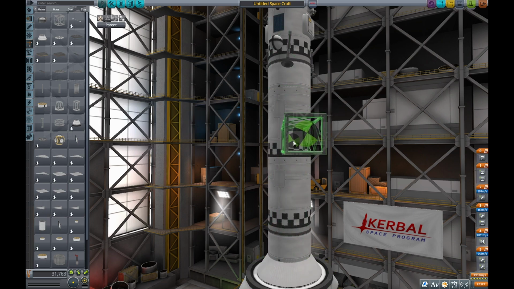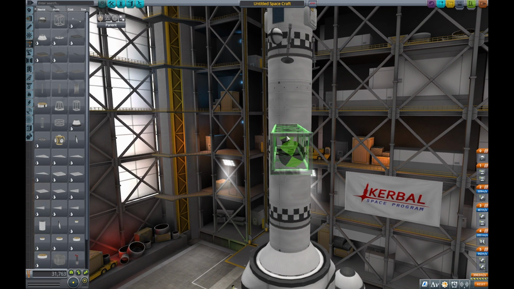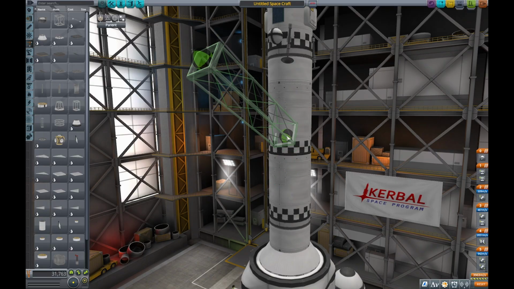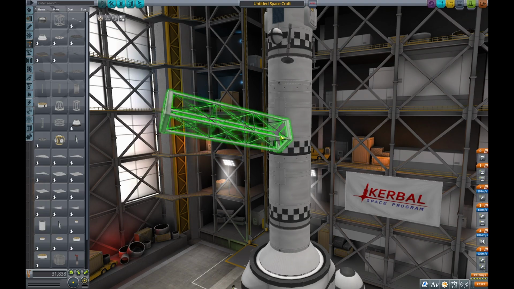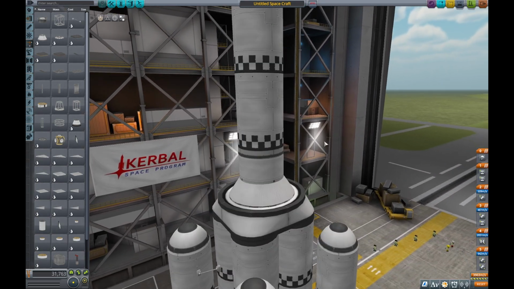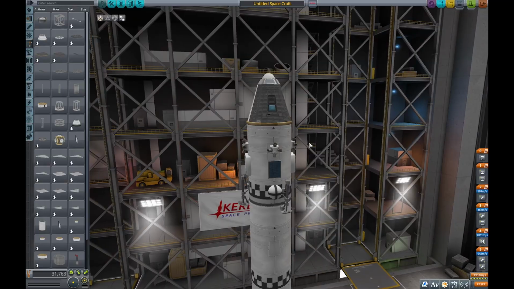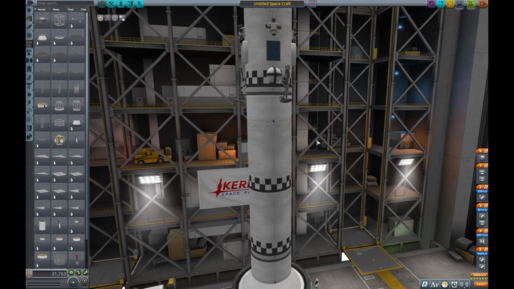But then you might want to make any small adjustments, and so all you have to do is hold control, or sorry, shift, and then it only makes small little movements. So if you want to only make small movements, this is very useful when you're making jets, or you want to make specific things. It gives you full range of how to move things, and that's about it. So that is the controls on the vehicle assembly done. So let's try and get to space.